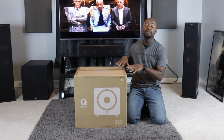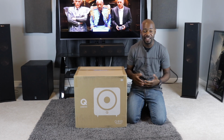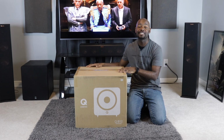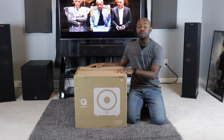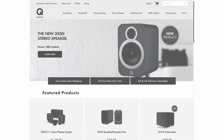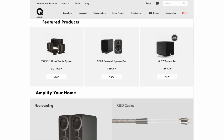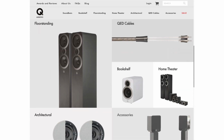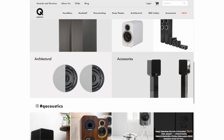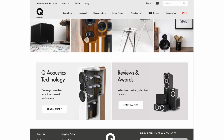So here it is, the Q B12 from Q Acoustics. I have reviewed several of their speakers before and I like them. I like the Q Acoustics sound. So I'm looking forward to getting this box and hearing how their new 12-inch driver actually sounds. But if you aren't aware of Q Acoustics, they are a UK-based speaker company. They sell floor standing speakers, bookshelf speakers, home theater systems, sound bars, speaker wires, and basically everything you need to get the audio portion of your home theater going.